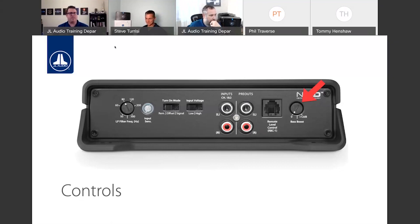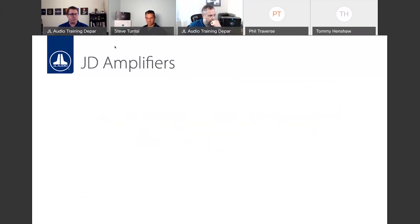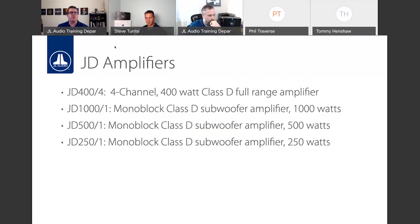So now we kind of covered some of the basic controls on the JD side. Let's get into the different models that we have for you. It's a really nice family, again, great for those starter systems, if you will. We have the JD400/4. It's a four-channel, 400-watt Class D full-range amplifier. If I remember correctly, at 4 ohms, it's 4x75, I think. I'm terrible with specs. Steve's good. Yeah, it is 4x75 and then 100x4, or you can bridge it for 200x2. So perfect. Thank you, guys.